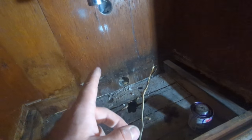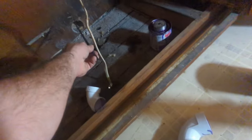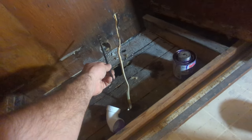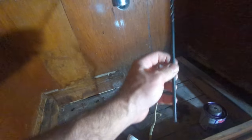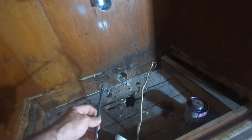So we've got to work from, happily, it's just drywall on the outside of the house here because it's the inside wall of the garage. So I'm gonna set up an extra long drill bit. I'm gonna drill out on this, roughly the center point of that, just so I can see where I am outside. And then through that hole, I know that an inch or so to the left, there's a stud there. And what we'll try to do is make a little access port in the drywall outside from stud to stud, so I can tack the piece that I cut out back in.